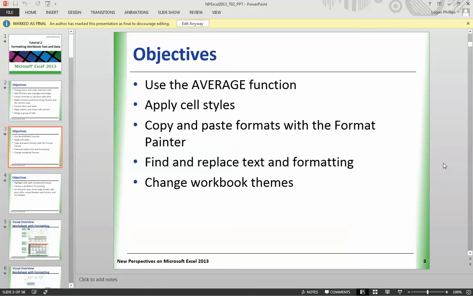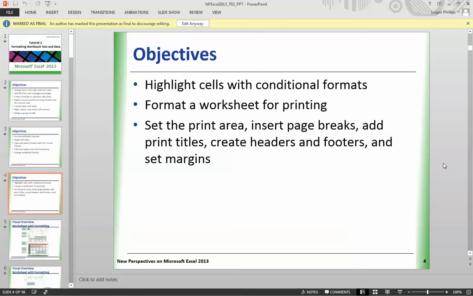We're going to apply some cell styles, copy and paste formats with the format painter. We're going to find and replace text with formatting. We're going to change some workbook themes, and we're going to highlight cells with conditional formatting, format the workbook for printing, and set the print area, insert page breaks, print titles, create headers, footers, and set margins. So all of these objectives are what you're accomplishing in both the Case 4 study and the tutorial study.